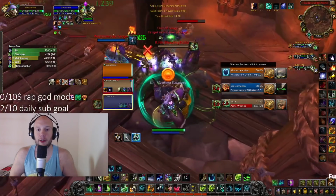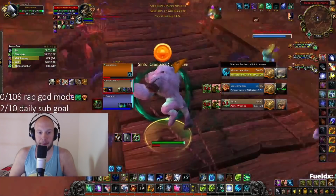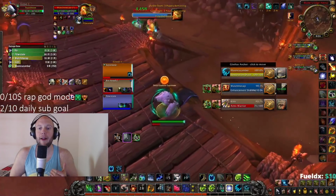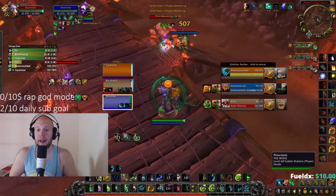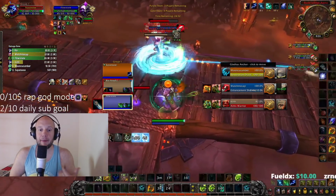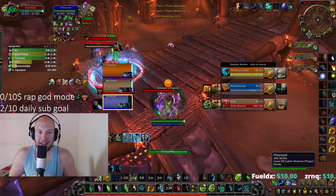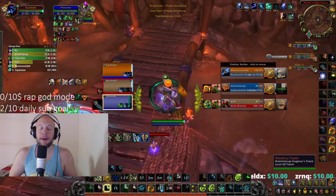So in this position, your Warlock can then use their mobility, and this is going to be the Demonic Gateway, to escape from the melee attackers. And then on their way back to the Warlock, you want to utilize whatever crowd control you have. So here I used Incapacitating Roar and a Bear Form Wild Charge Root. However, here the Warrior activated Spear of Bastion, that red circle on the ground, which means my Warlock can't move.